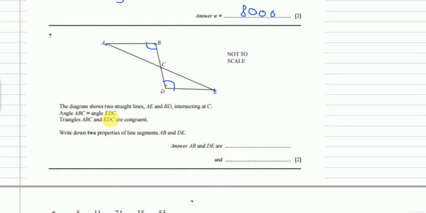Triangles ABC and EDC are congruent. Whenever the two triangles are congruent, it means their angles and their length of their sides is equal. Write down the properties of the line segments AB and DE. AB is this line. Sorry, AB is this line. And DE is this line.